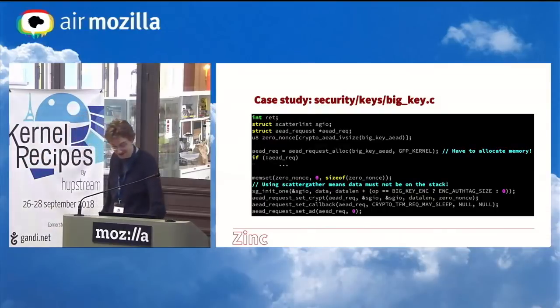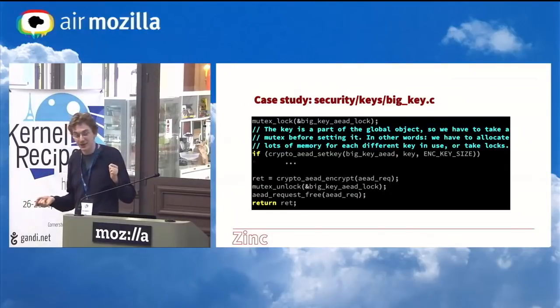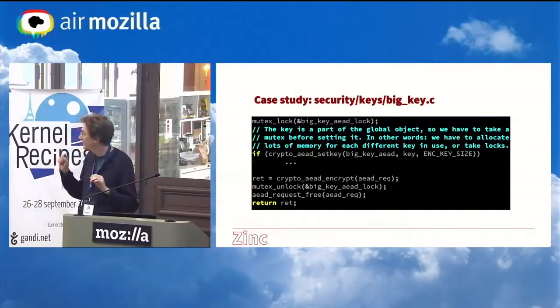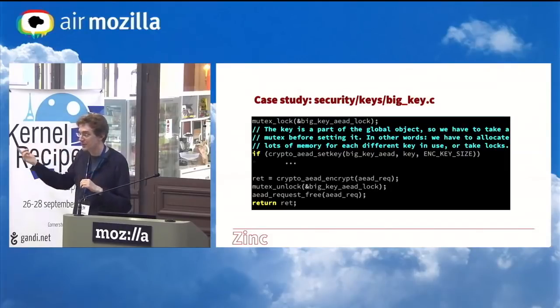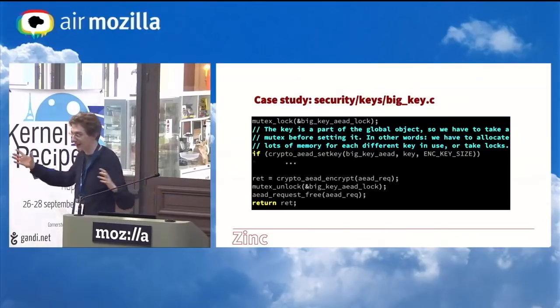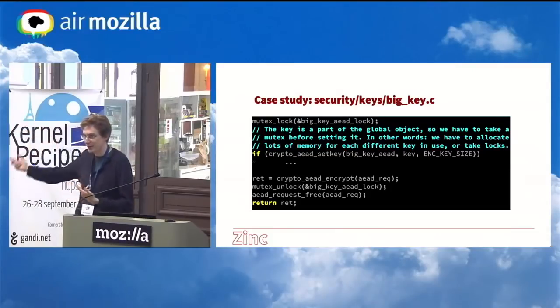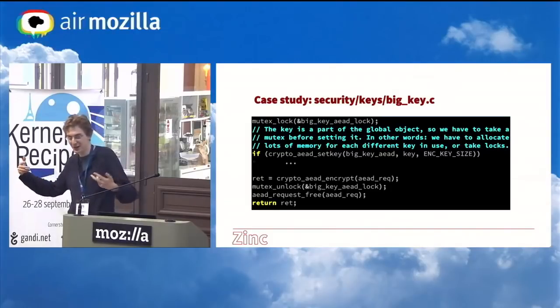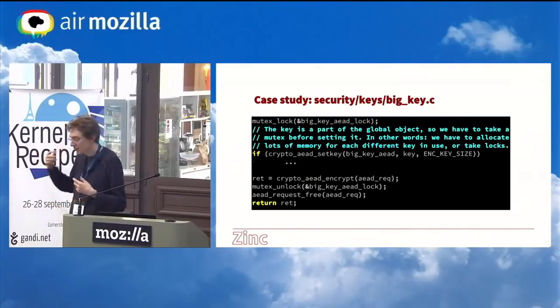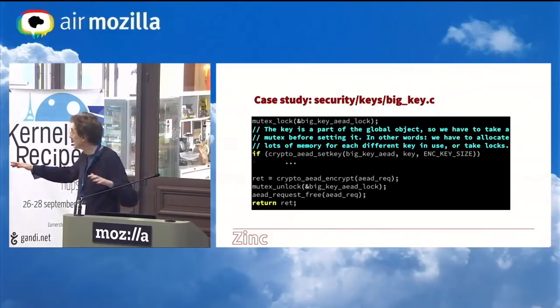This is nuts. Okay, then we actually want to set the key to be used, except the key that's used for the kernel crypto API is attached not to the request object that we just allocated, but to the global instance of that algorithm that we allocated at mod init time. So if we want to set the key, we have to take a mutex, we got to lock. Otherwise, if another thread is trying to use the same object at the same time, then it'll change the key of our one object. So that means if you want to encrypt multiple things with different keys, you either have to allocate tons of objects or use locks.